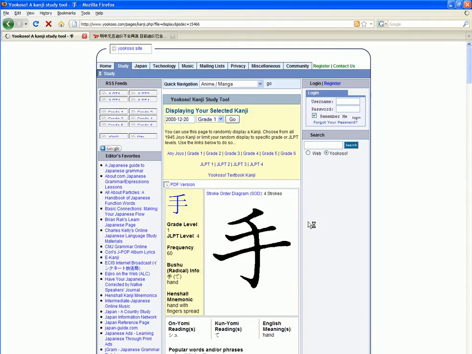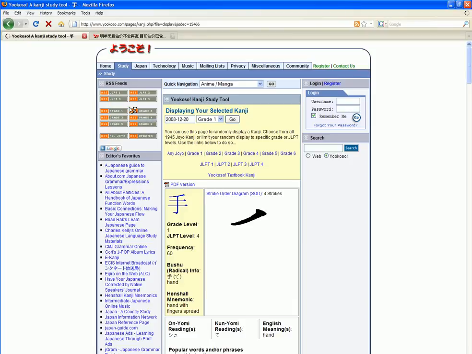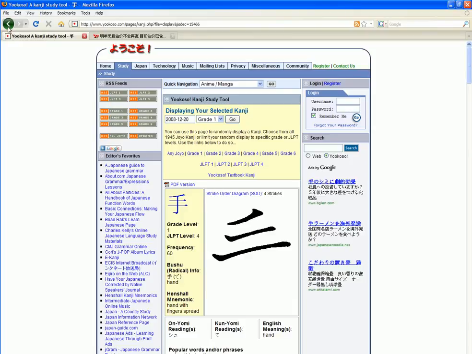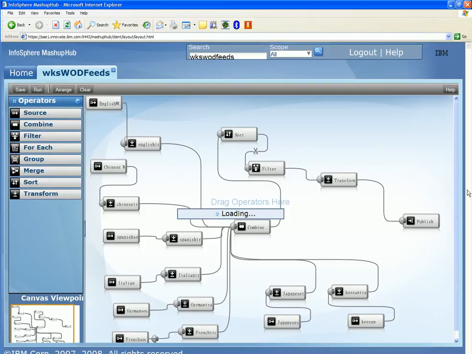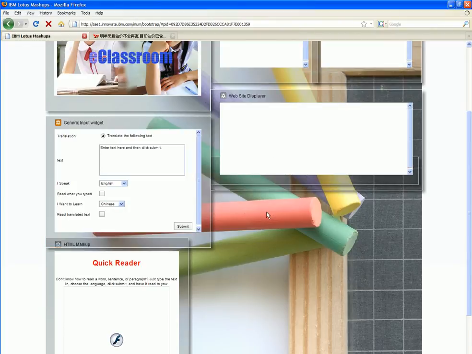When I click on it, it also goes to the actual website that offers the feed. But anyway, that widget is based on a feed that I created with the InfoSphere mashup. And here's a window of what it looks like. It has a lot of different nodes because I have a lot of different languages, so I have like 8 different sources, and for each source I have to do a translation and then ultimately combine them, and that's the feed that goes into the data viewer that we just saw. I just reloaded the page, so it's gone now.